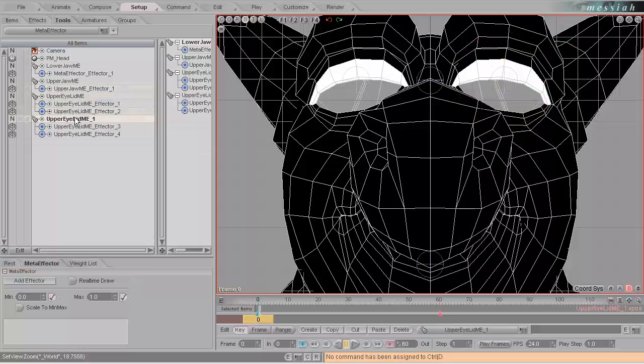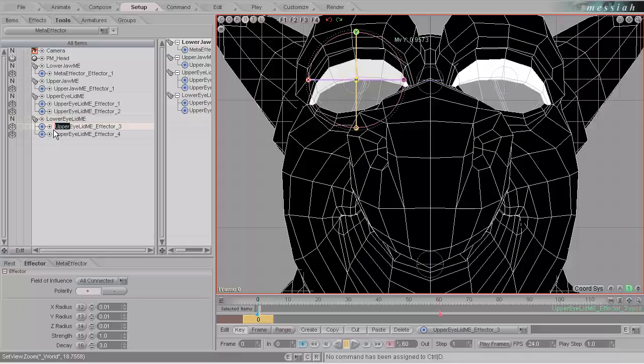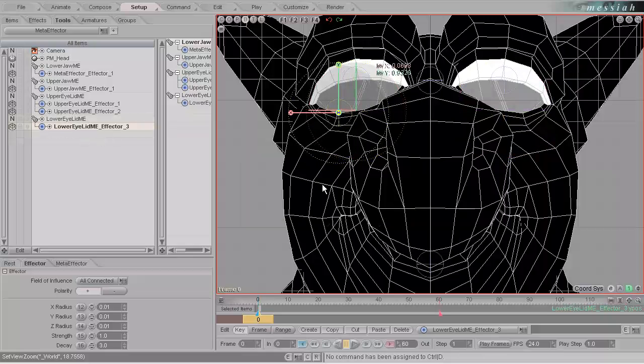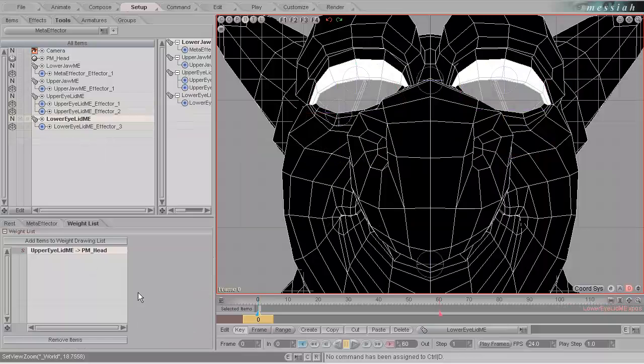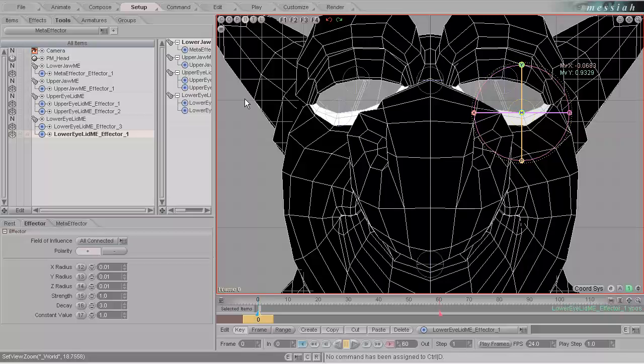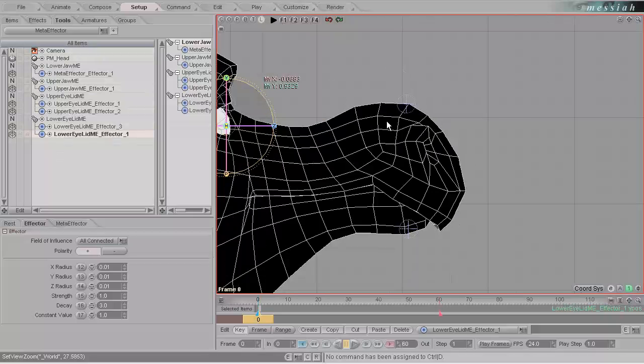right click, copy selected objects, and rename this one to lower eyelid, ME. Do the same thing for the fields underneath. Don't worry about the incrementing number on the end. So you can pick both of these, turn on the multi-edit so that they're both edited at the same time and just drag them down, or you can grab the effector 4, minus key to delete it, and then just position the first one somewhere, and make sure that this is the current drawing meta effector by checking that. So there, mirror across, so now we have the lower lids picked, so all that we need now is the head.